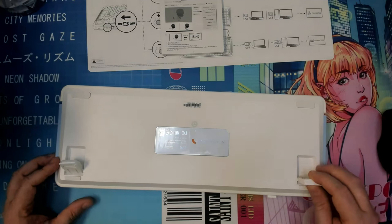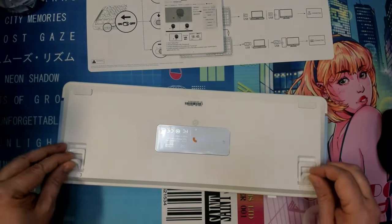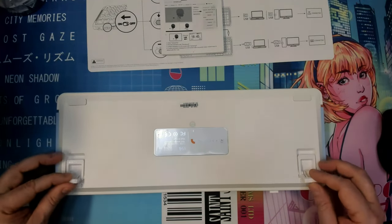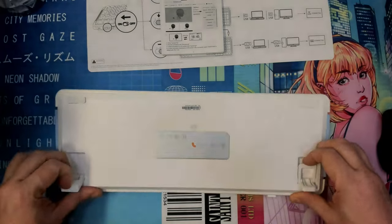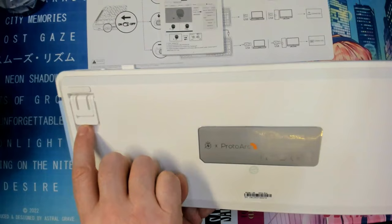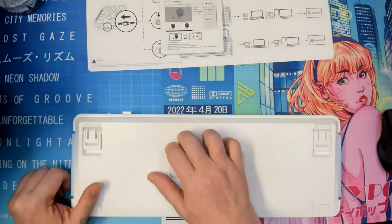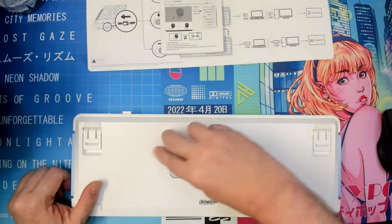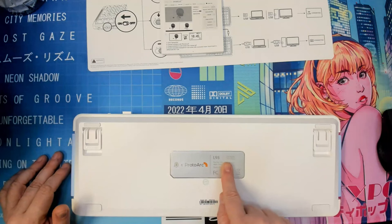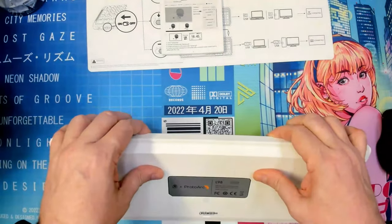These are nice feet. I don't usually notice differences in feet because usually they're very similar, but these, the tolerances are nice and they're not going to go anywhere. And I mean, that's a nice touch that they even have RoyalAxe on each of the feet. And then we've got a little badge. Yeah, it does have a plastic protective layer. Oh, and it even says Gateron G Pro Yellow. I don't know why the case though.